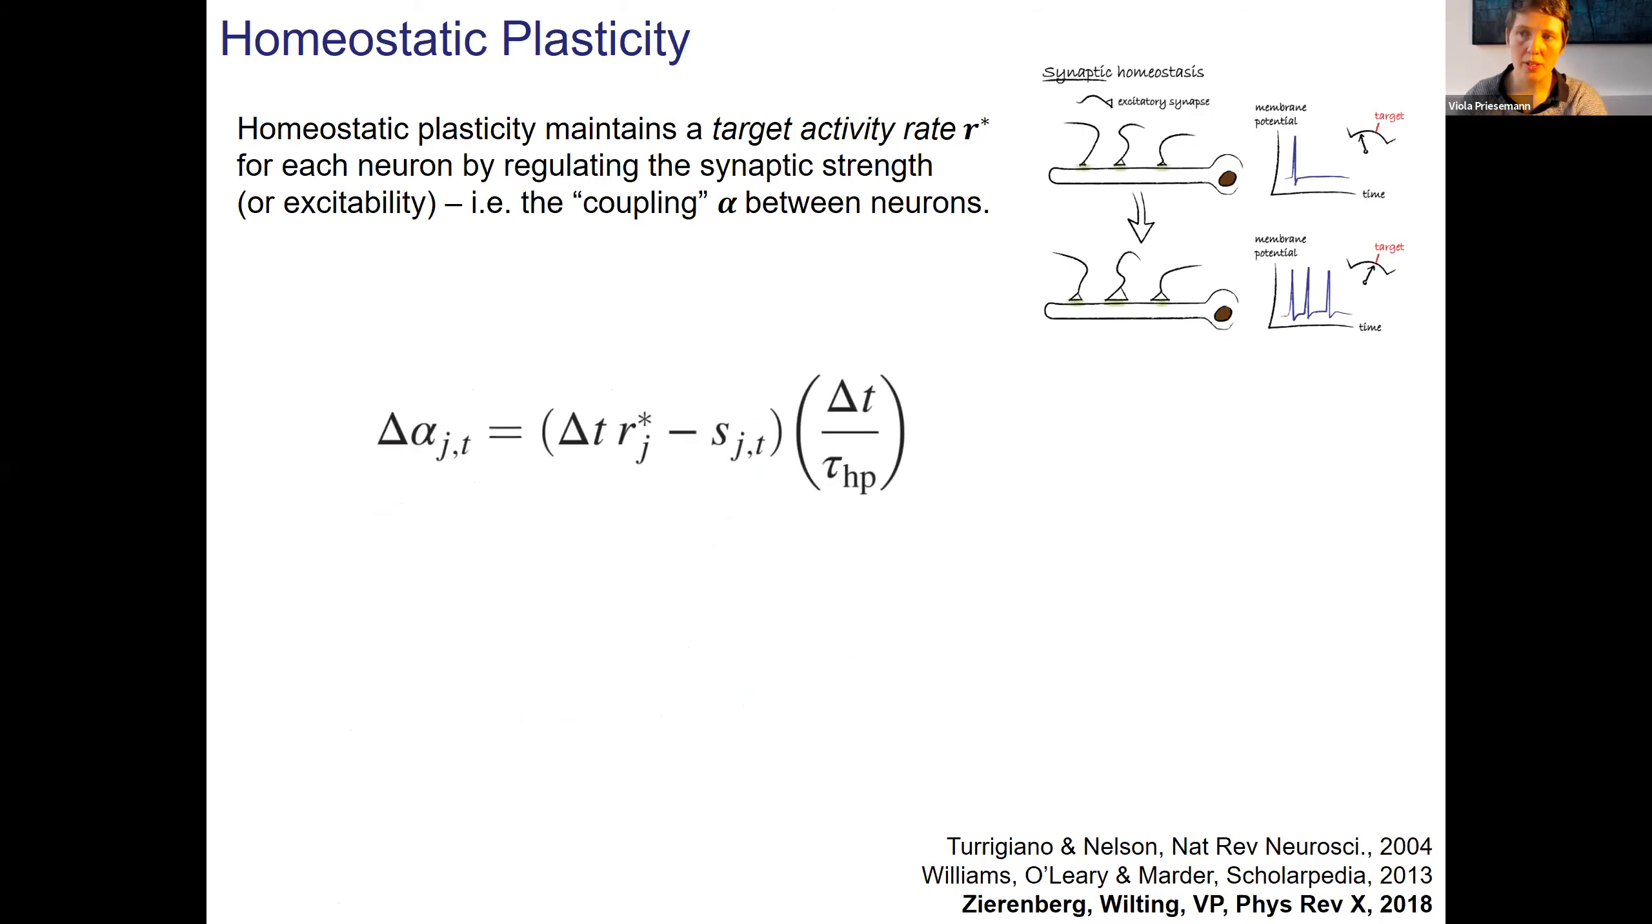You can implement it in a stochastic manner if you don't want to do that as continuous as in this differential equation. It works on very different topologies. We ran it on a topology where we had the axons locally grown, the neurons then distributed randomly. This is how such a topology looks like. Putting them all together with fairly simple point neurons because we wanted to have analytical solutions for their stability and their collective dynamics.